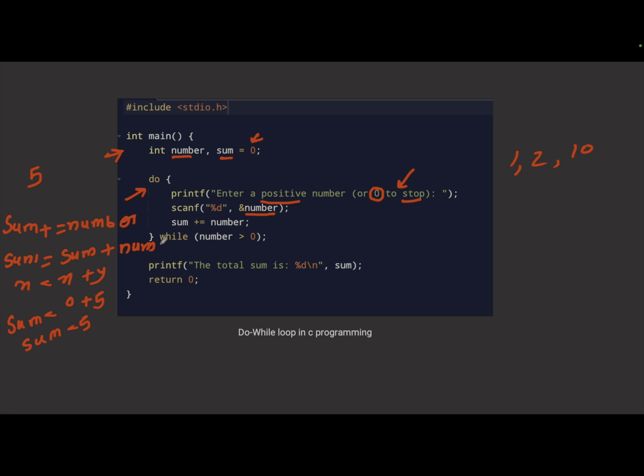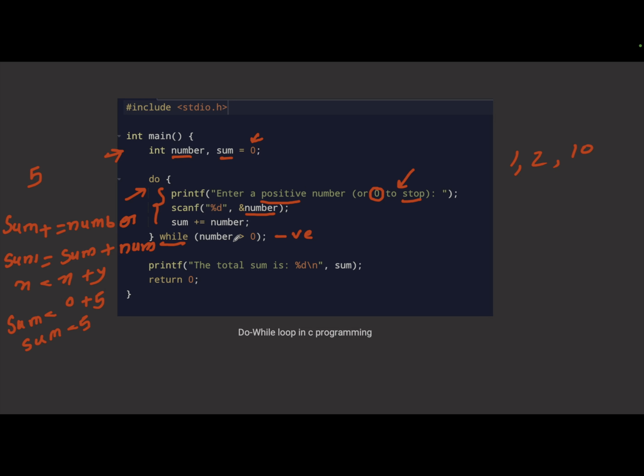So now what we are doing, while number is greater than 0. We are creating a condition that number is greater than 0, that is, a positive number. If the number became 0 or negative, I will not say here, you will try. What happens if it is a negative number? Will it continue to ask the user or will it stop? Okay, while number is greater than 0, that is, while the user input is greater than 0, we will do this block of statements.